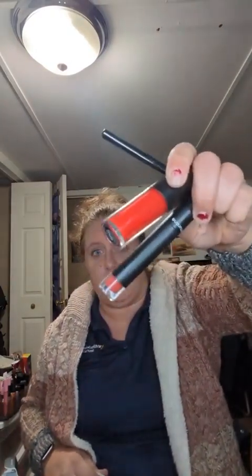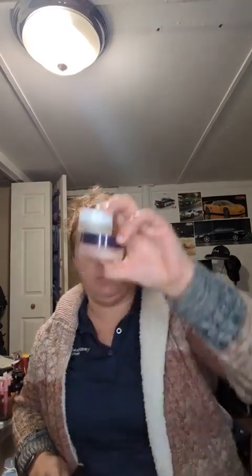We also have a lip kit which includes a lip liner, a lip gloss, and a liquid lip — these are customizable, you can customize it any way you want. For the entire bundle you're also going to be getting a lip scrub and a lip mask plus the lip kit.